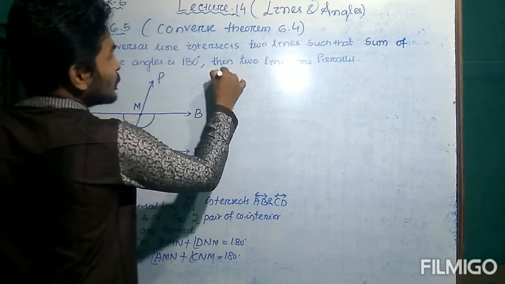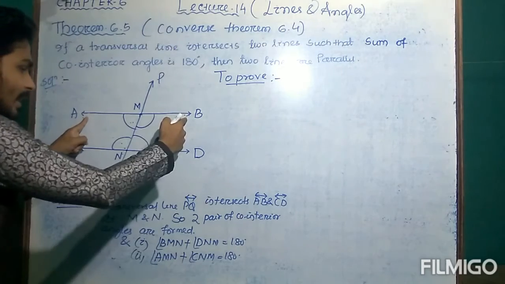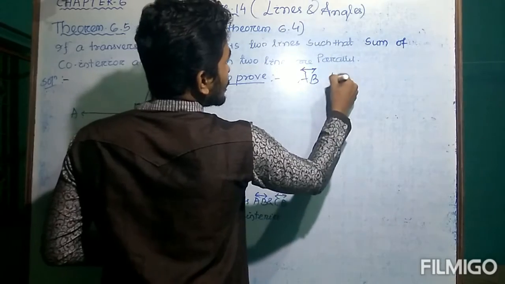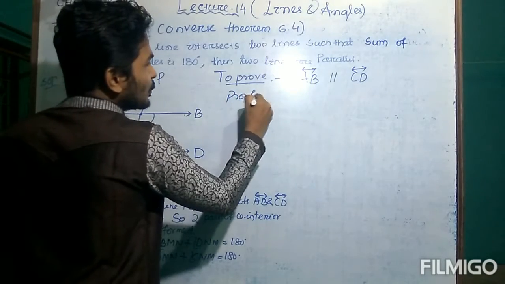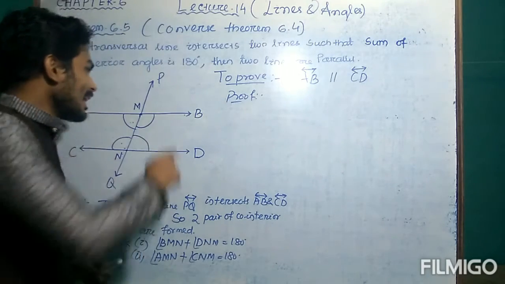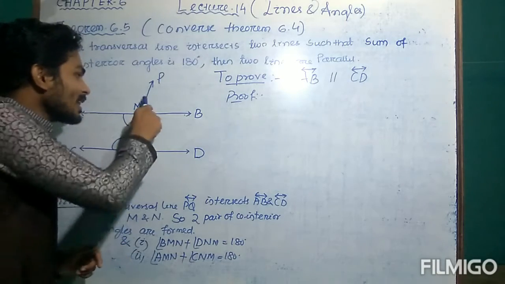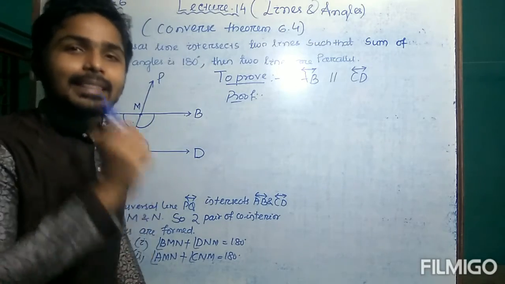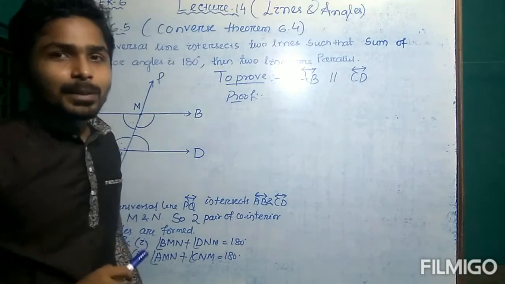Right. Now what we have to prove? To prove, we have to prove that this straight line and this straight line are parallel. So the straight line AB is parallel to the straight line CD. Right. Now, how can we prove that these two straight lines are parallel? If we can prove that whenever the transversal line intersects any two lines at two distinct points, if their corresponding angles are equal, if we can show the corresponding angles are equal, then we can say yes, this line is parallel to this line. Remember axiom number 6.4.